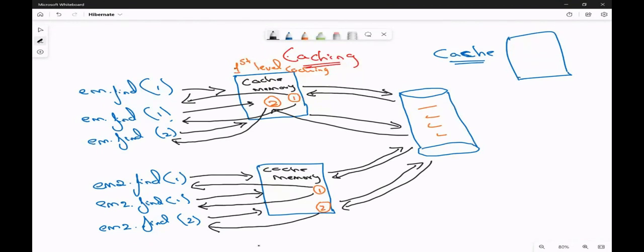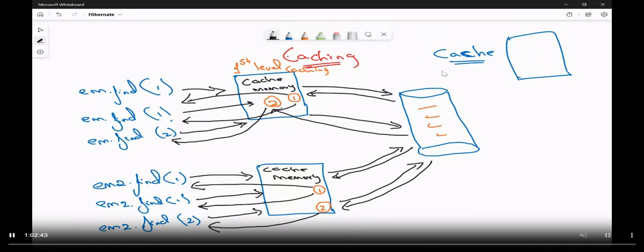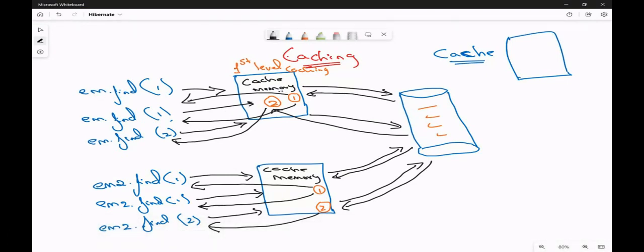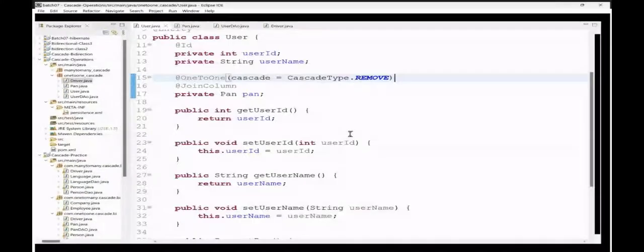Okay. So, as I said here, if I use another entity manager, I should not be able to get the memory. In my project I have used an entity manager which, imagine, has a PAN and user data. Now I'll create another entity manager and try to do the same operation that I've done before. I'll come back to my Eclipse.